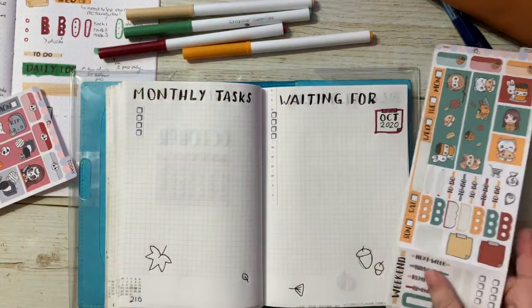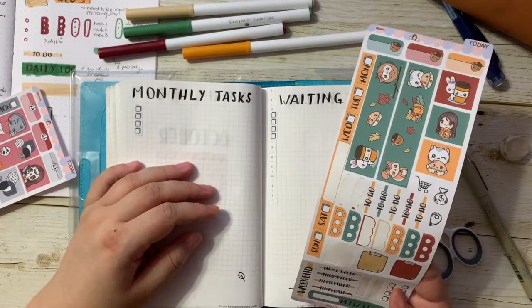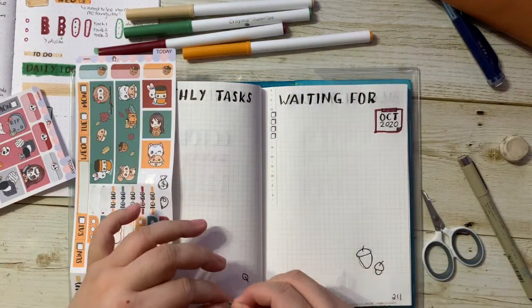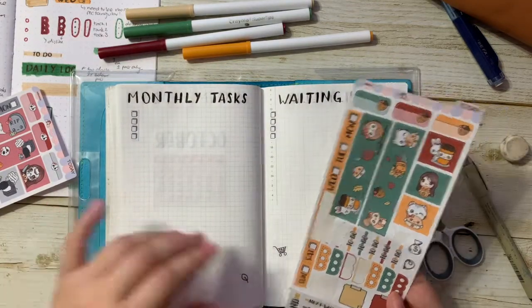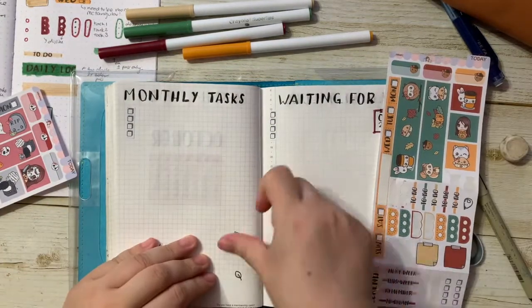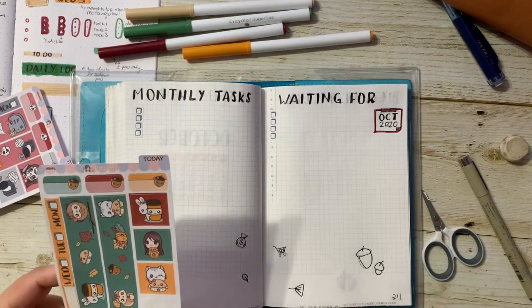Here I'm going back to the monthly task spread, and I'm applying more stickers randomly on the page. For example, that little shopping cart icon, I think works really well with the waiting for page, especially if I'm waiting for shopping orders.